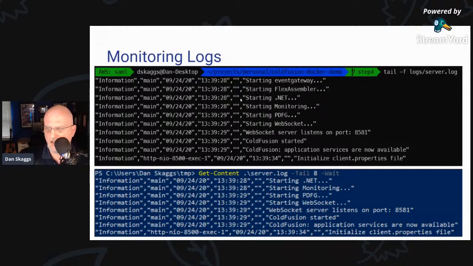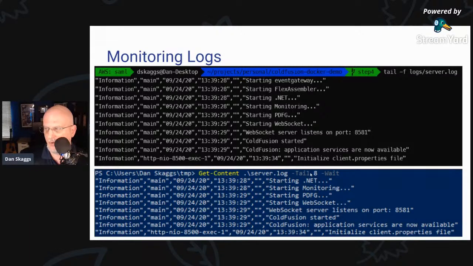And what that'll do is it'll print the last 10 lines of the file and then sit there and wait, and it'll add on as new things are added to the file. Just this week, for those that are Windows native and not in WSL or on a Mac, I found out, learn something new every day, right? I found out that PowerShell has an equivalent, this Get-Content server.log, and then the -Tail 8 tells it to print the last 8 lines, and the -Wait flag does the same thing. It'll sit there and wait, and as new lines are added to it, it'll automatically display them.